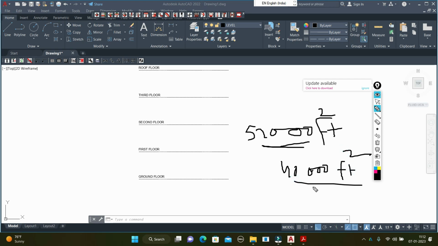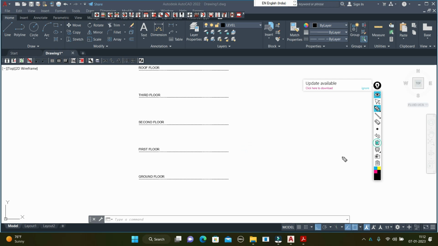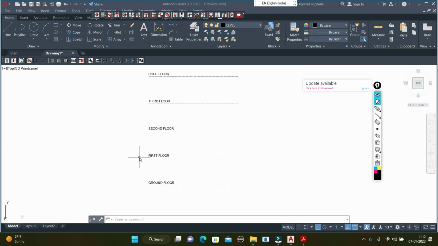If we are going to design an extra hazard system and that floor exceeds 40,000 square feet, then we take another riser. Otherwise, if the floor is less than 52,000 square feet and it comes under light hazard, then we consider only one riser. So suppose we are considering this is light hazard.